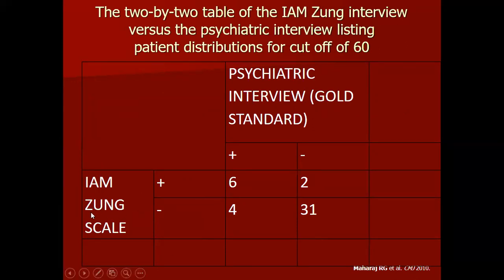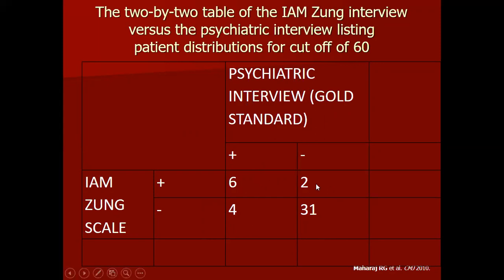So that was the test. And the gold standard to see if the patient had depression was a psychiatrist interviewing the patient, applying classic DSM-5 or DSM-4 criteria, whatever, to see if the person meets the criteria. So this was the gold standard, the psychiatric interview. So based on this data here, we will get the sensitivity.